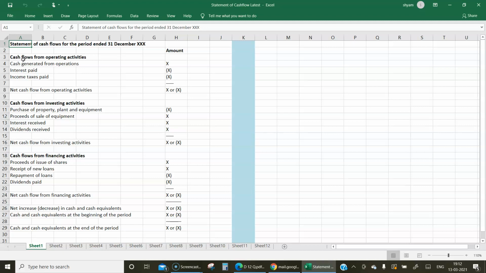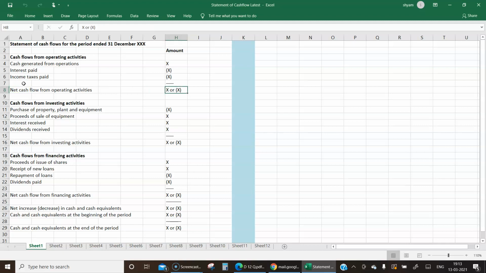What you saw in the theory part, anything like a real company's statement of cash flow, that's only to show you how it works. But to solve sums, this is the format. You first have to find out the cash flow from operating activities. So the heading is cash generated from operations. You have to deduct the interest, and income tax is deducted. You will get net cash flow from operating activity.